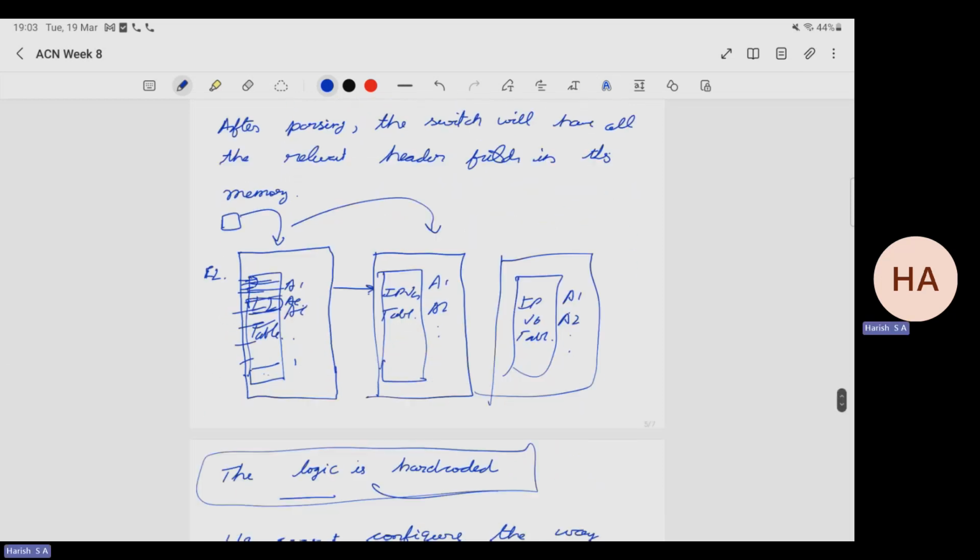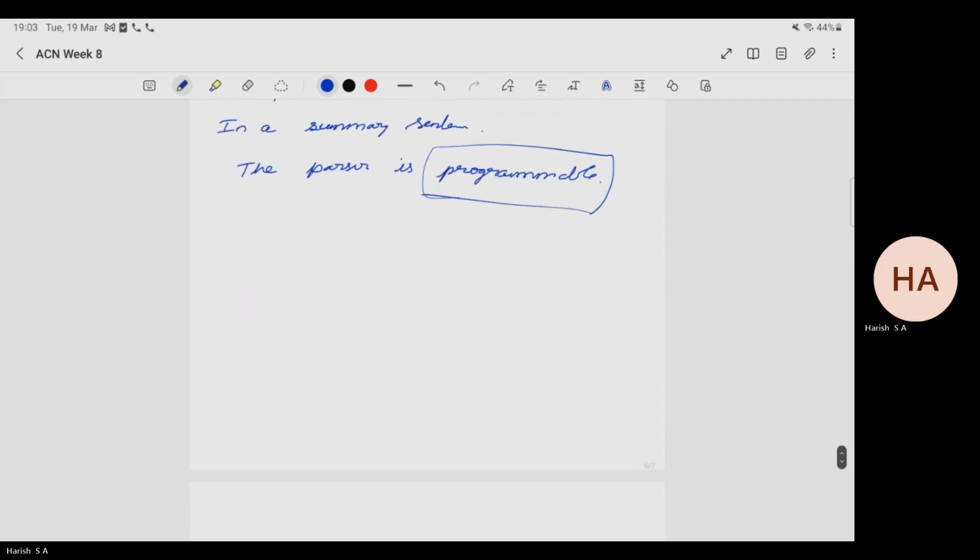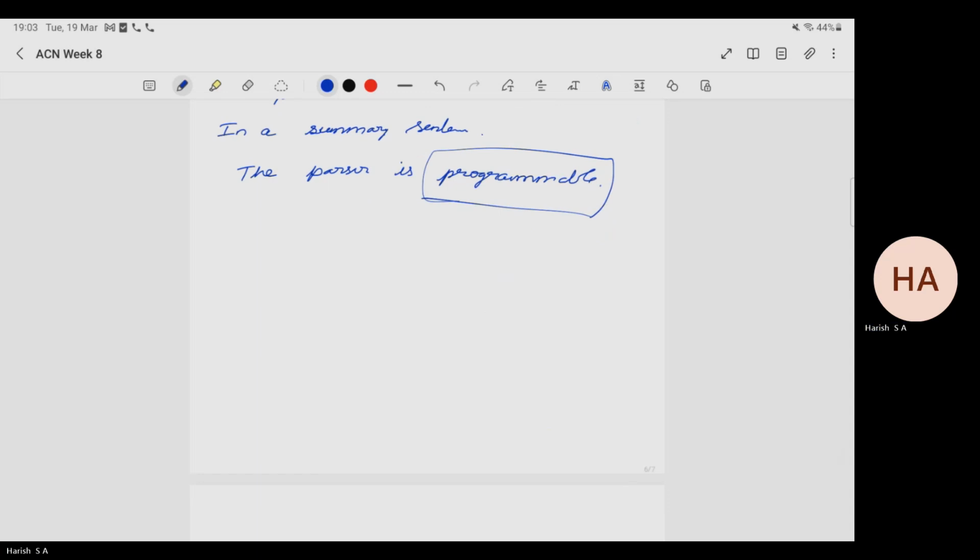So along with this, if you also want to dictate which actions I want to take, depending upon which particular sort of headers I encounter, that means I also want to dictate the programmable match action pipelines that I want the switch to do.